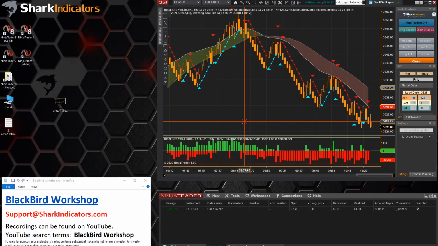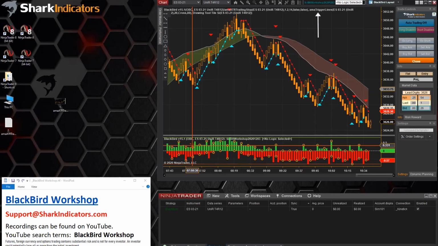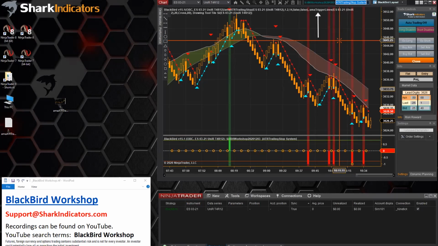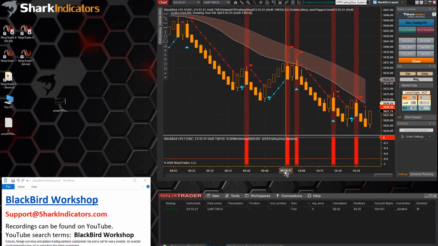There we have it. Now you'll see there's a blue button on the chart for BloodHound, and this is BloodHound right down here running inside of Blackbird. Once we get the BloodHound signals loaded onto the chart, next we're going to select the logic template for the entry signals, like so. There we go. I just want to make sure that all these signals look correct. And yeah, I think all these signals look correct. We'll stretch these out a little bit.